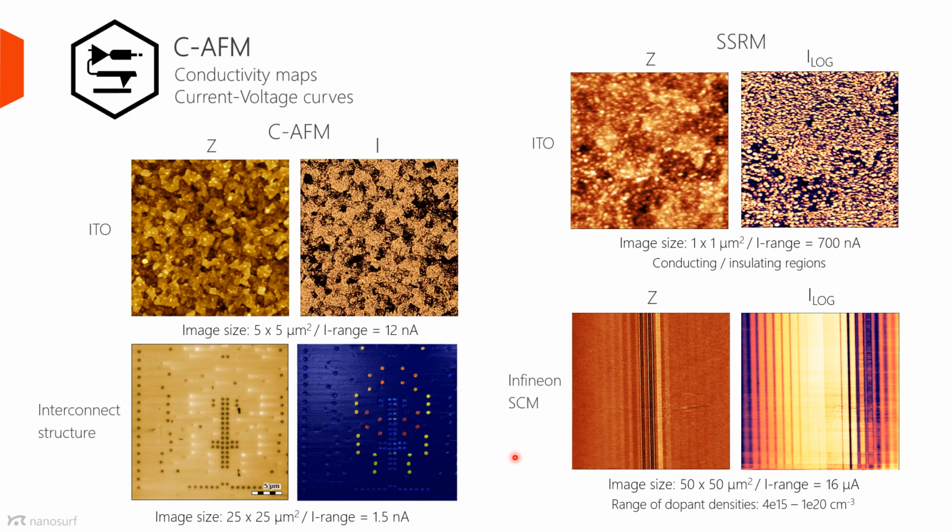On this slide, I have collected a few CAFM images to show you what kind of data you could expect from a conducting AFM. On the left, I have two samples imaged with the linear amplifier, and on the right, the two samples imaged with the logarithmic amplifier. One measurement out of four is actually the same sample, which is indium tin oxide, or ITO. It is a conducting oxide and it is transparent. It is often used in displays or anywhere else you would like to have a transparent electrical contact.